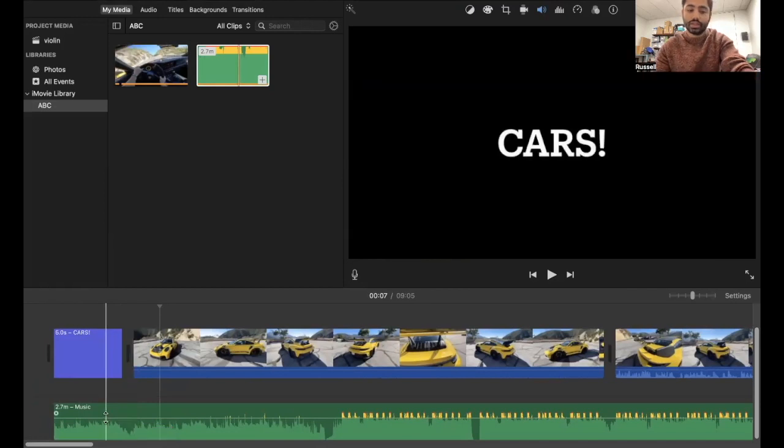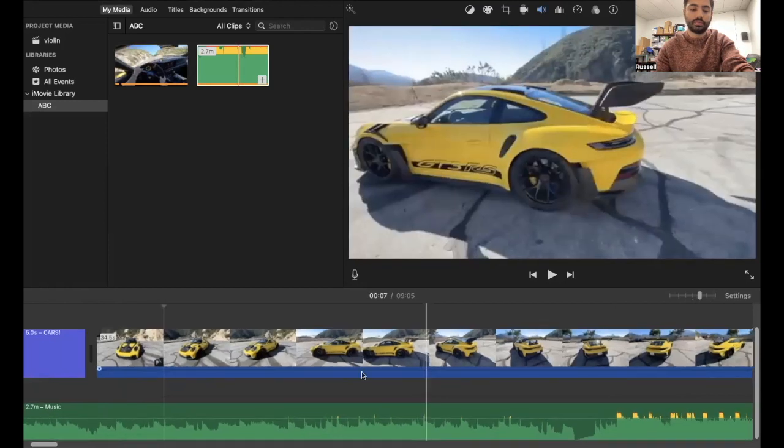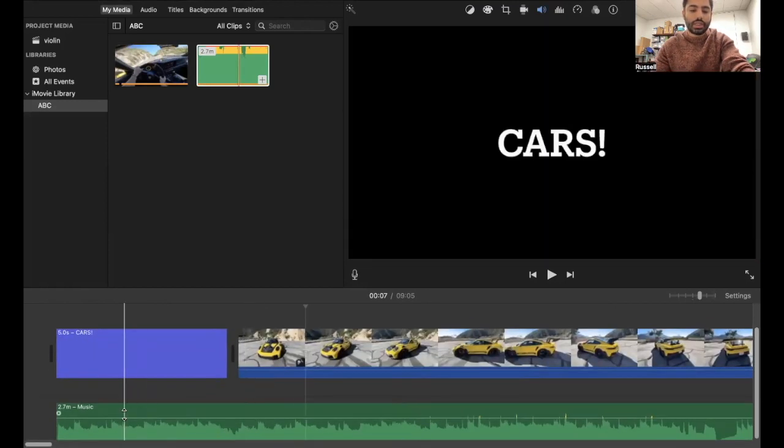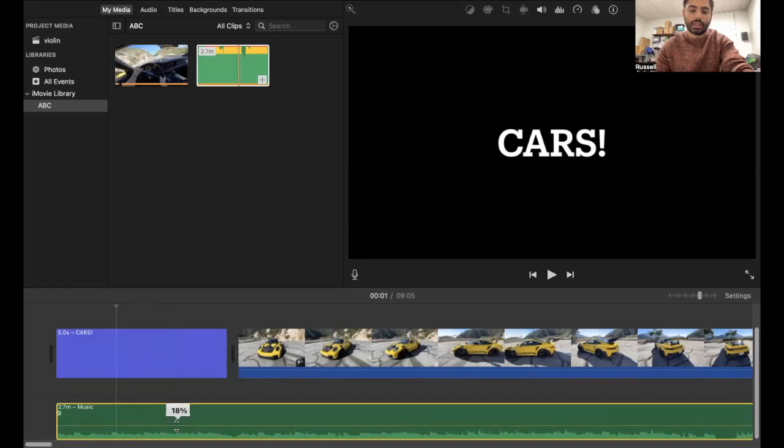Now this sound can be increased or decreased. I can zoom in a little bit more. So if you see this sound area, this is what we're going to be working with. You can adjust the volume by this line here, which is a very thin white line. You can put your mouse here and then you can see 2 arrows, which show that you can either increase it or decrease it. You can pick it up and either decrease it or increase it based on your preference.